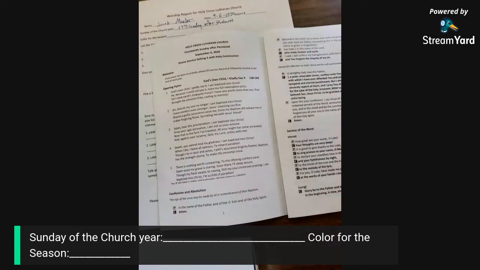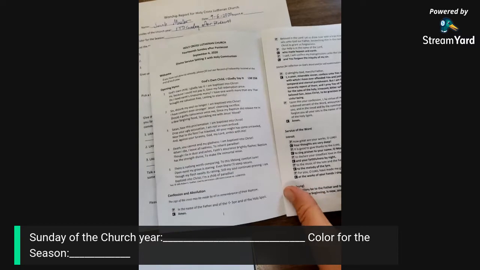This one you can find in two places. The easiest place to find it is just simply to look up at the front of the church, and this is what you're doing whether you are watching online or there in person, and look at the colors that are there. This is going to be the color that's on the pulpit, on the altar, on the lectern, and it's also going to be the color of my stole.